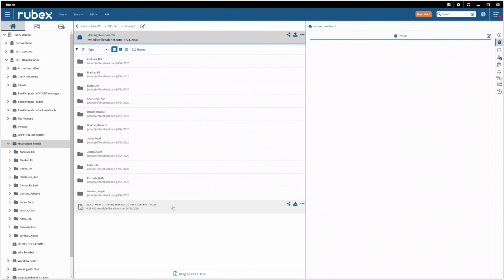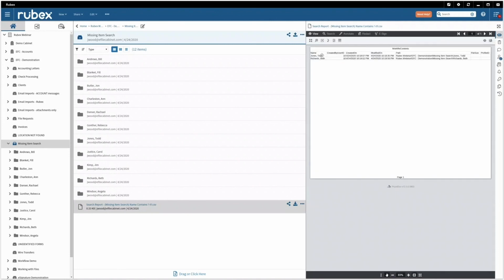And so in that report, you would be able to see the exported results showing you that that was both Todd Jones and Beth Richards. You can now send this report anywhere you would like, put it into a workflow. You can utilize that automatically. We think you're going to love the Missing Item Search as it helps you identify things that are missing in your eFile cabinet Rubix environment.